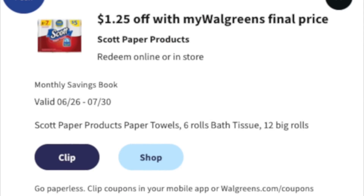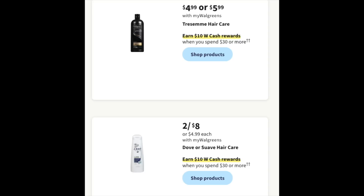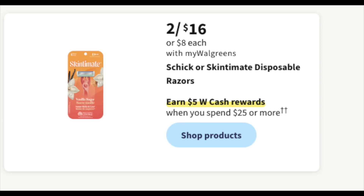A few more items: the $1.25 IVC is back when you buy Scott paper towels or toilet paper, priced at $5 — fingers and toes crossed. The buy-two-gift-cards deal returns for a $5 Walgreens gift card; it's usually $25 but sometimes when Domino's shows up it's $2.15, so we'll see — you spend $30 in gift cards to get a $5 Walgreens gift card. Spend $30 on Tresemmé or Dove and get $10 in Walgreens cash. Also noted: a two-for-$16 deal now requires spending $25 to get $5 in Walgreens cash, up from the usual $20.